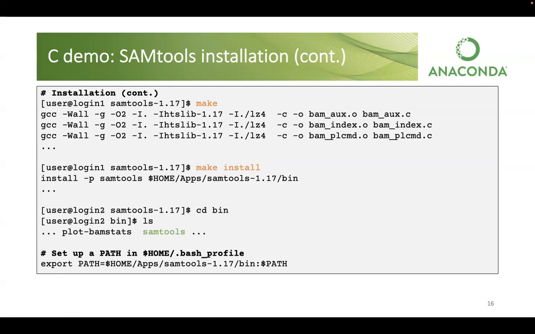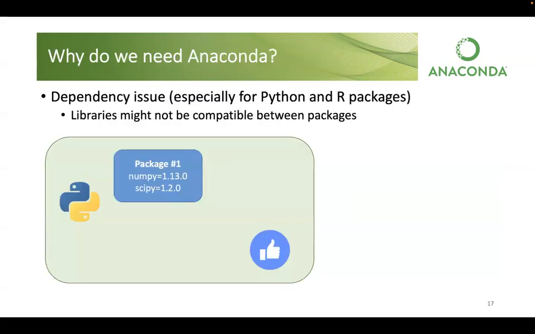Also, the program needs some specific C libraries to run. So you have to add those C library paths in the bash profile too. And actually, it's not very hard to install a Python or C package using the method I just showed. But just be careful, because you could run into some problems with the dependencies if you add more packages later on. This means that some packages might not work well with others, and you will have to fix them manually.